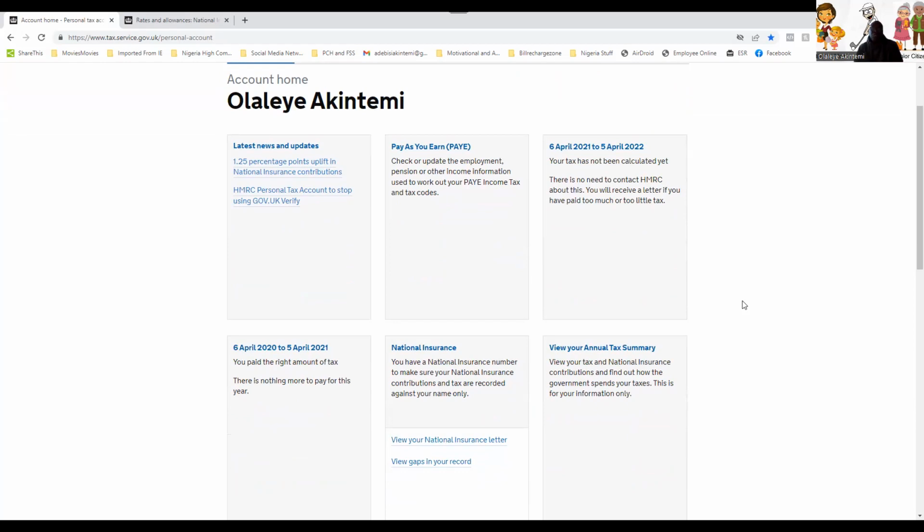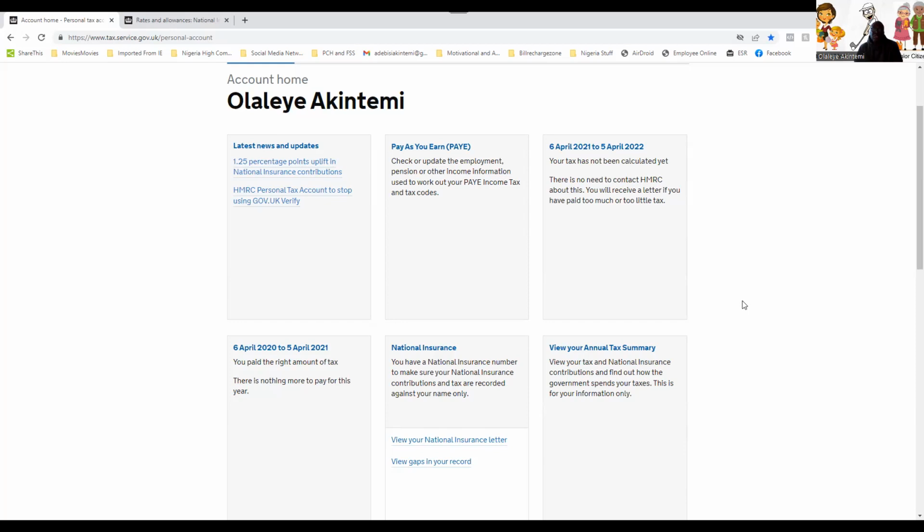Some of this information looks very, very simple, but there are some people who are not even aware that they can check their state pension online. The moment you get your national insurance card, this account is already set up for you. It is up to you whether you know how to access it or not, but this account is already set up.